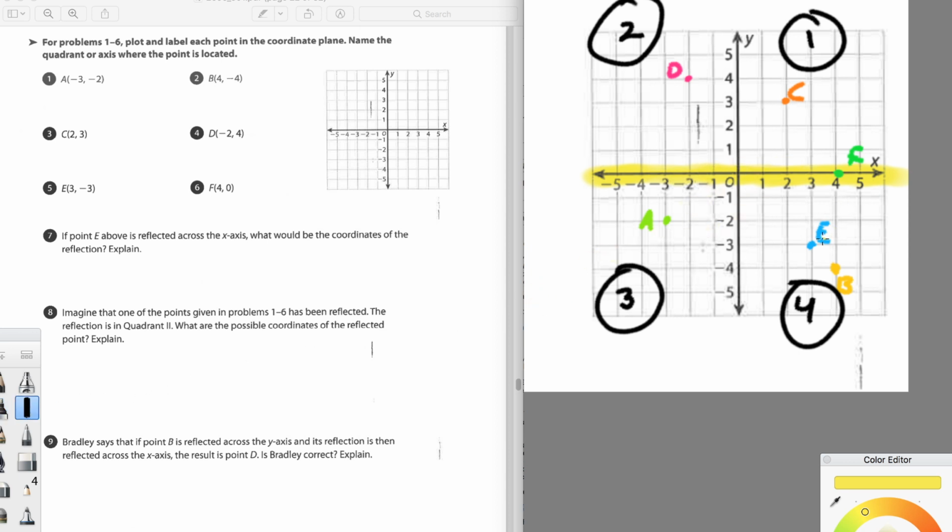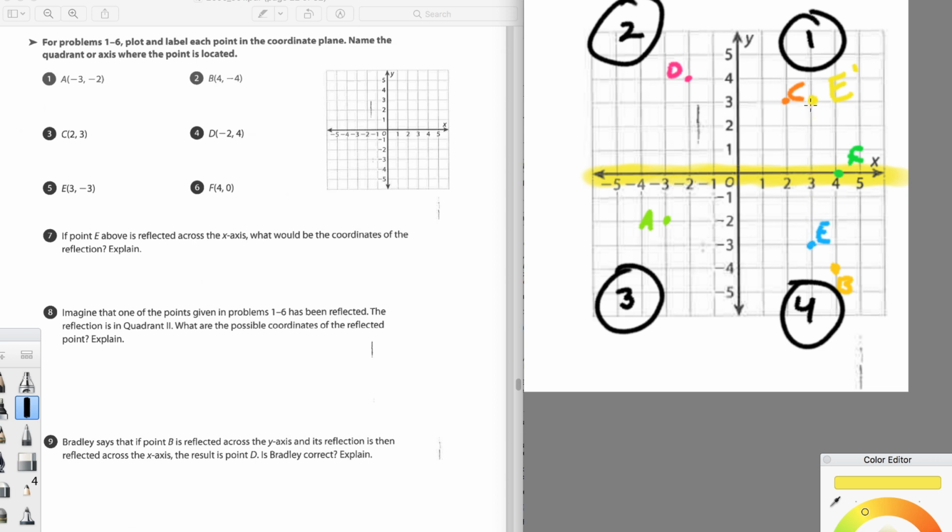If you do that, it would be like a mirror. So if you're 1, 2, 3 blocks, if you're 3 blocks or 3 lines away from the x-axis, the other point is going to be reflected 3 points going this way. So this right here would be the reflection of E. I'm going to put this one as E1.